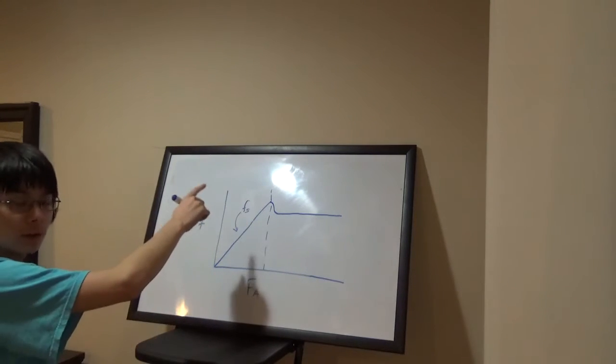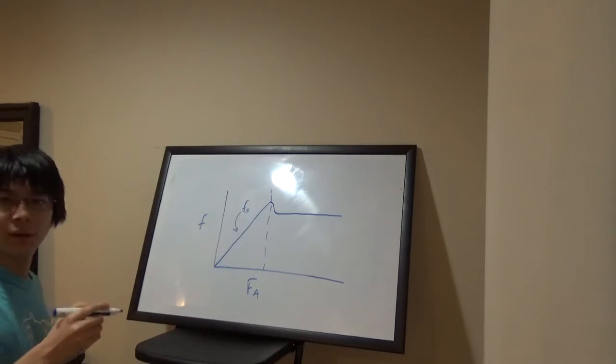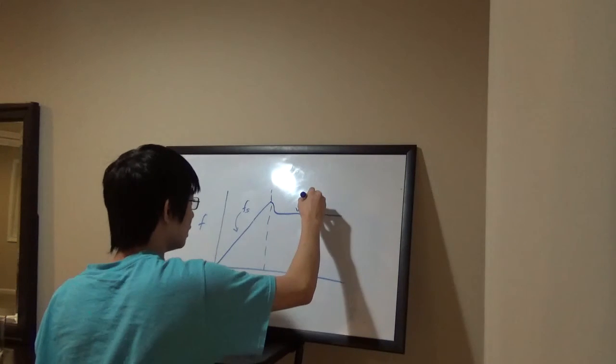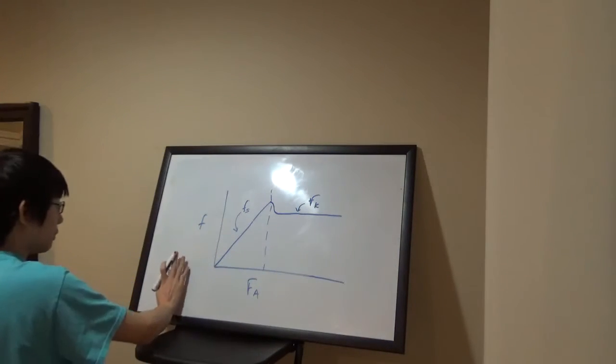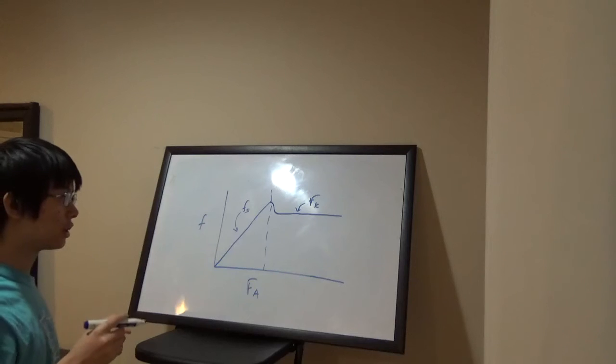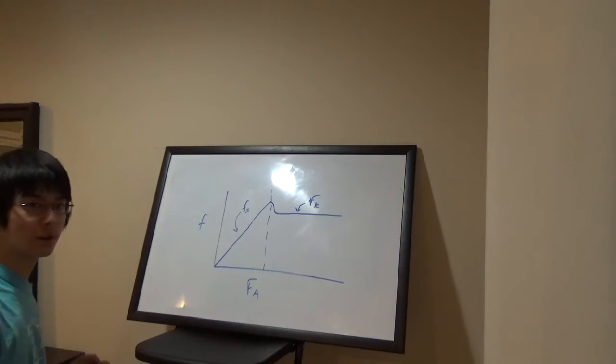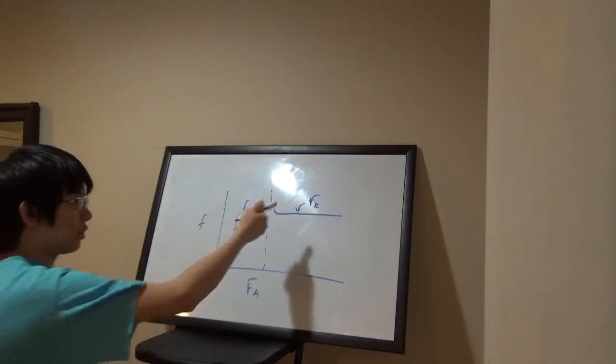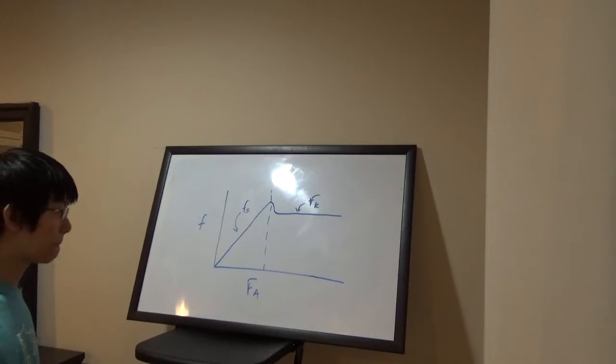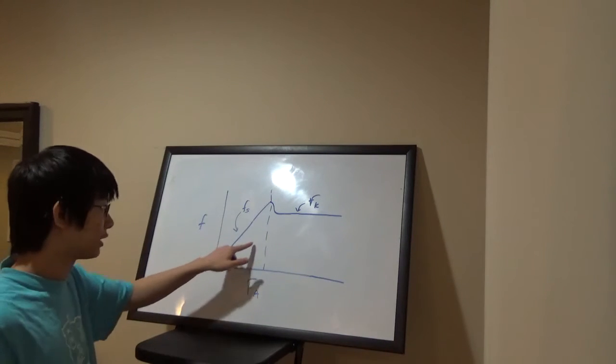And this is the friction that's applied on the object when it's static. And this thing here is called the kinetic friction. As I'm moving my object, eventually it starts to move, but there's still some frictional force being applied to it. The friction while moving, kinetic, means motion. And let's dissect this graph.